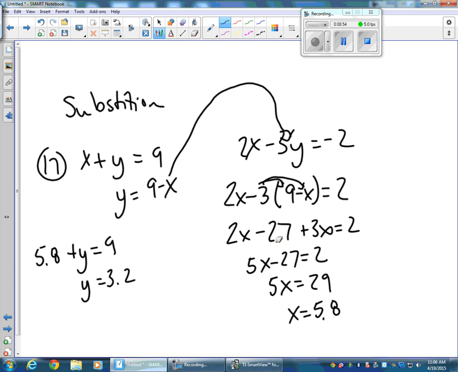I was supposed to get negative 2, wasn't I? I totally left off the negative on the 2 in this problem. Let me go back and fix that. That's the problem. So, go back over here, and this should have been a negative 2 all the way down.